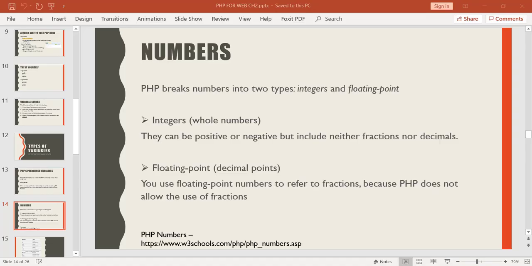There are two types of numbers, integers and floating points. Floating points are also known as floats or doubles. Integers are whole numbers. They can be positive or negative. Floating points are numbers that contain a decimal point. Visit the link at the bottom of the slide for more information.